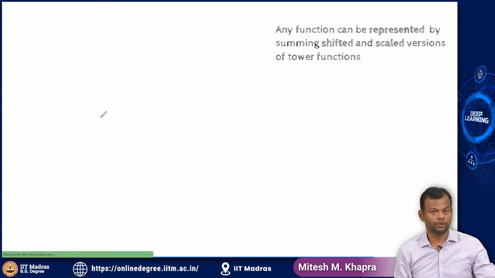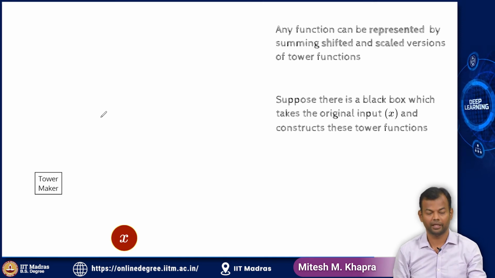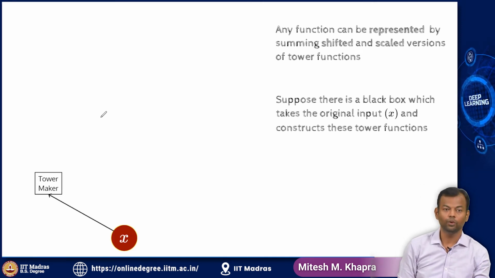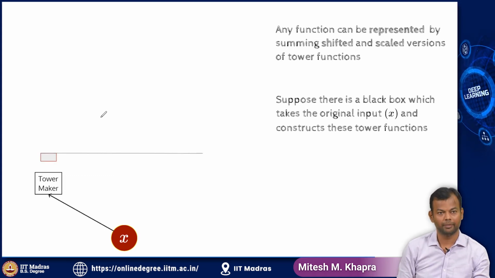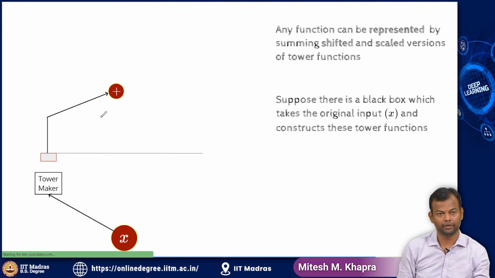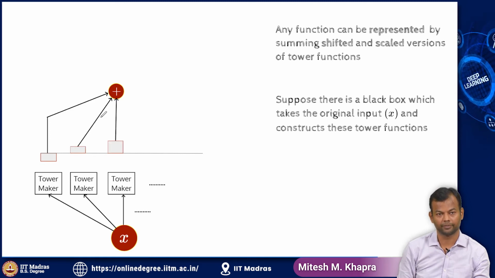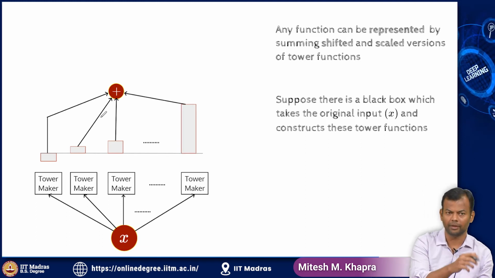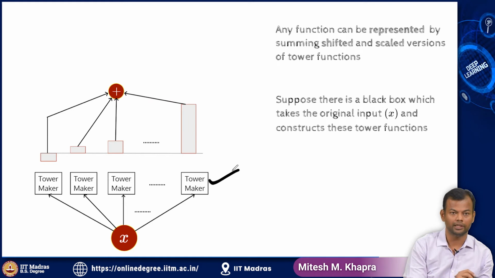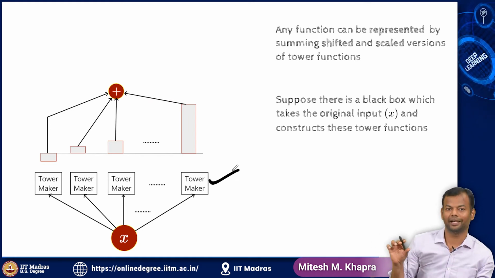Okay, so this is what we have come to. Now if I take an input, and I know I have been given an input x, if I have a magical box called the tower maker, I will make a tower. I have as many such boxes as I want, which are making these towers, and then I pass all of these towers. So there is a tower maker, it is taking an input, and it's just making a tower. All of these boxes are identical in what they do.